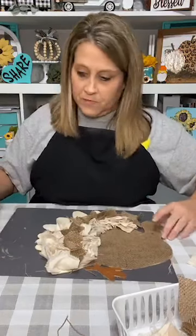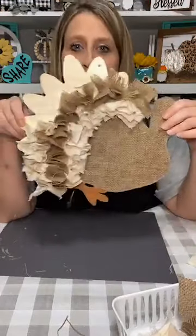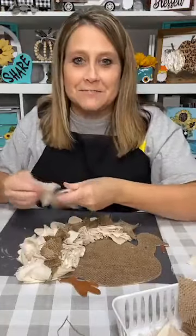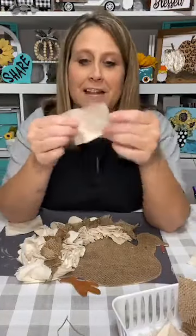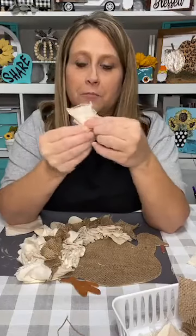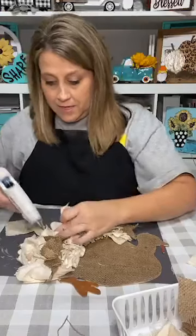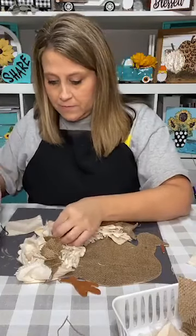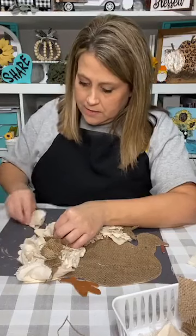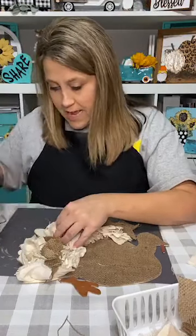Okay. Oop, I'm gonna tear his head off. Okay, so that's how it's looking so far. Look, he's gonna have a ruffle butt. It looks like little ruffles, doesn't it? Like I said, I'm just taking the squares and I pinch it in the middle and pull it up and make a little flowerette, and then you just glue them down. And I'm trying to glue several, and hold several at one time.